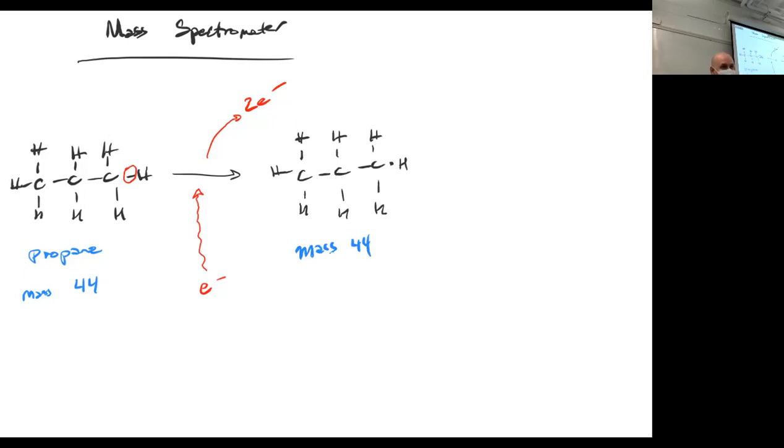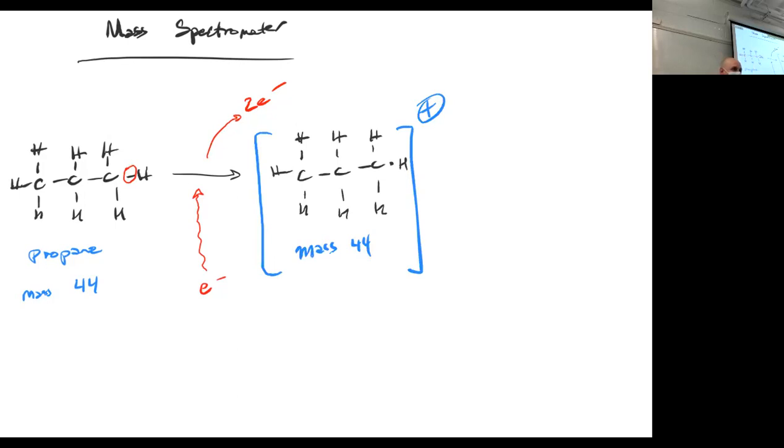So what's the charge of the molecule when you remove a negative? Savannah, go. Take away a negative, what do you get? Right. So what's the charge of the molecule now? Yep. So this molecule is the same, except that it now has a net positive charge. That's it. So that's our purpose. When we shoot this molecule with an electron, we then get a positive charge.